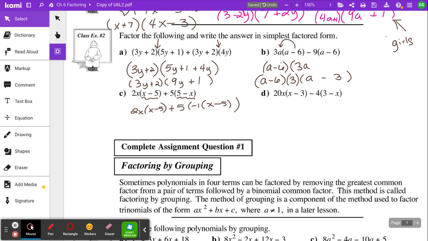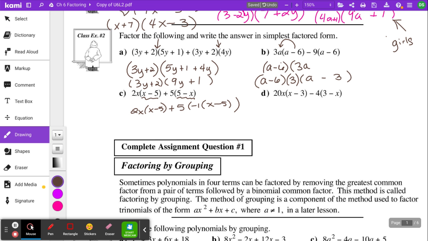Okay, let me do one more. What if you have one, well, we'll do it up here, okay? So now you have a common factor, you see it? x minus 5. I'll show you again. I think you'll believe me when we're done. I'm going to remove the x minus 5, and what I'm going to have left is a 2x. And then I have this negative 1 and this 5. They're being multiplied together. So I'm going to put a minus 5 instead.